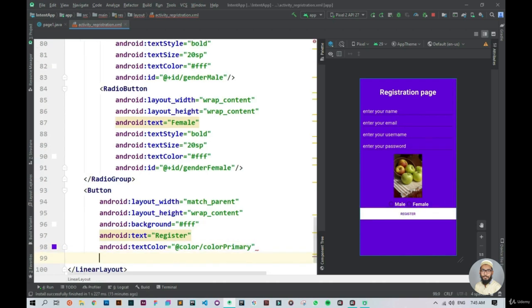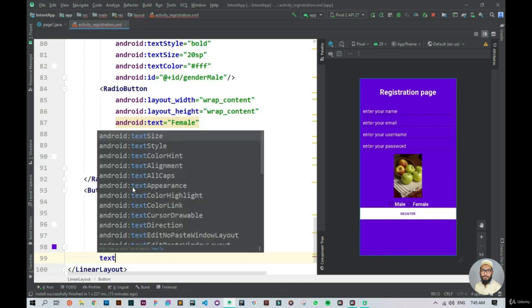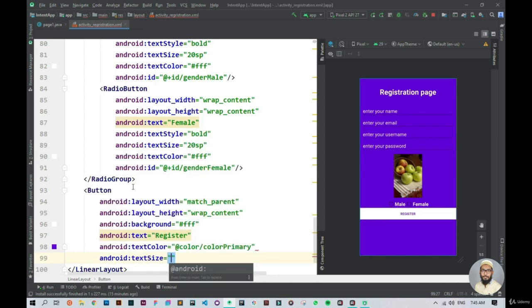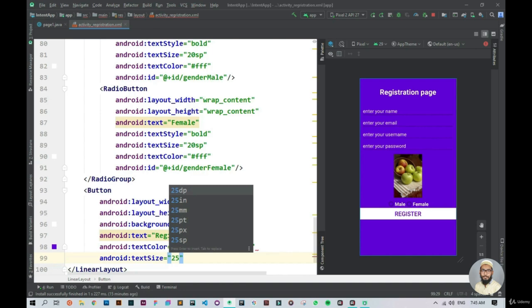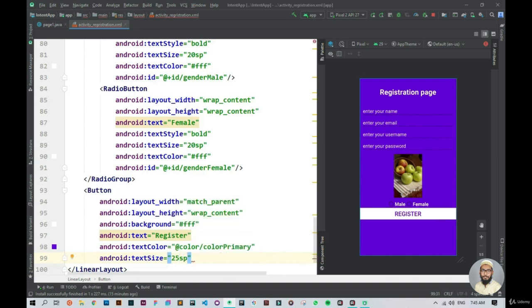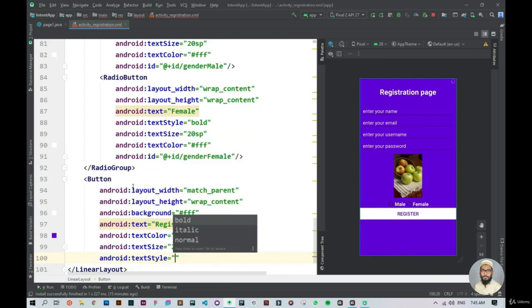Then let's make the text a little bit bigger and bolder, so I will say text size to be 25 sp or 20 sp. 25 sp looks a little bit bigger, so I'll say 20 sp, and then I'll say text style to be bold.